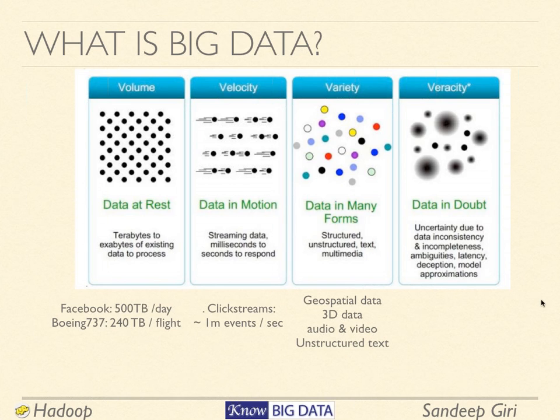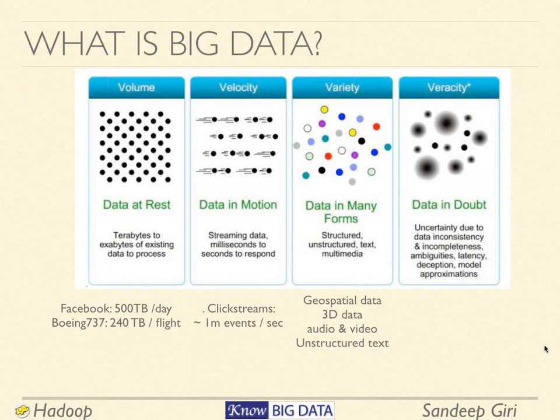Now, the third attribute of big data is variety. Your data can be in voice form, video form, maps, or any of the zillions of formats in which data can be lying. And you should be able to handle all of this data, whether it has high velocity, high volume, or many kinds of variety. These are basically the attributes of big data.